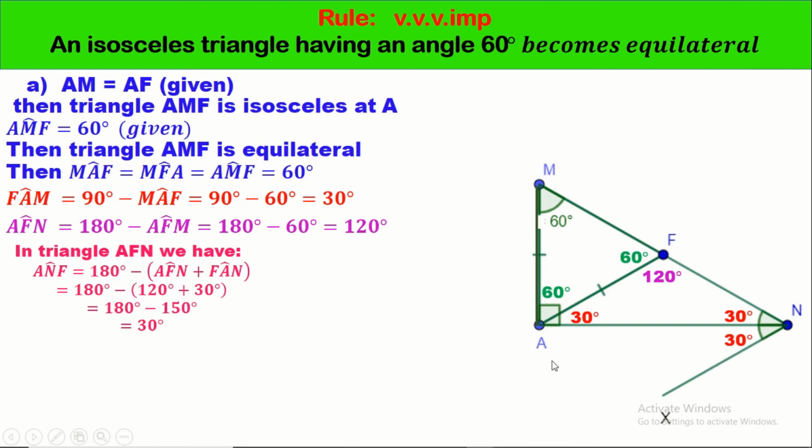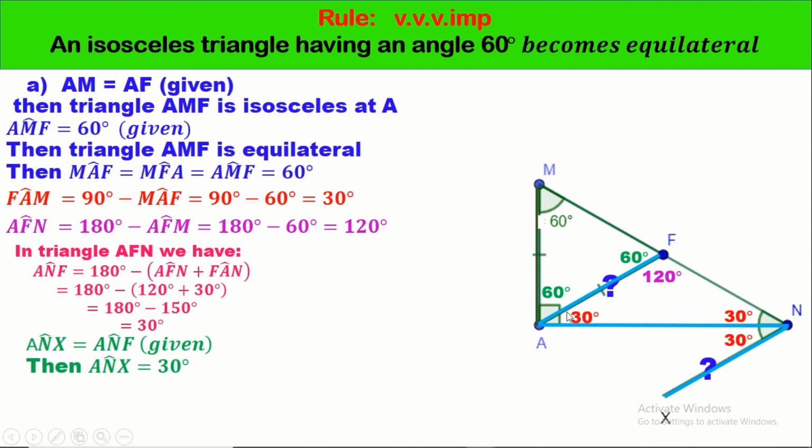Now in the second part, we need to prove that the lines AF and NX are parallel to each other. To prove that two lines are parallel, it's enough to find either alternating or corresponding angles. How to find them? We move on the lines that are required to be proved parallel. As you see here, we mark these two lines. If we move on them parallel, transversal, parallel, we can get our Z. Sure, they are not parallel yet, we need to prove them.